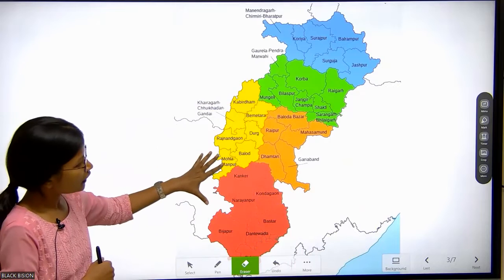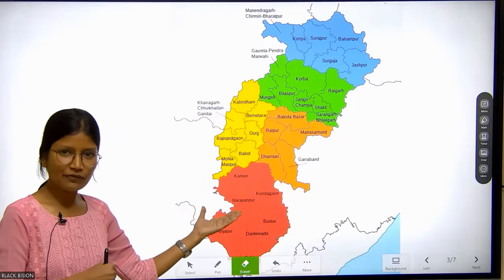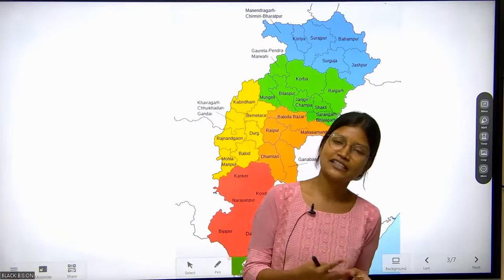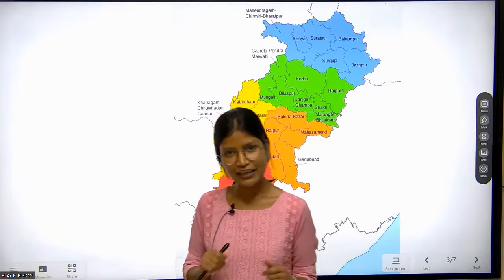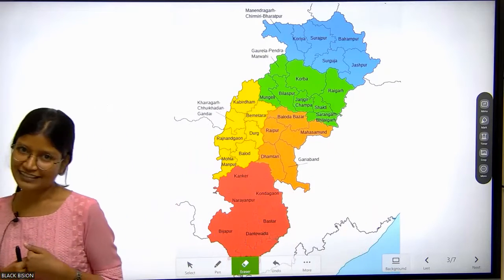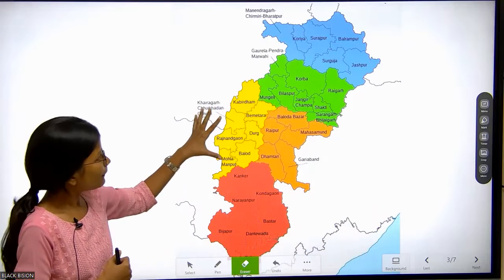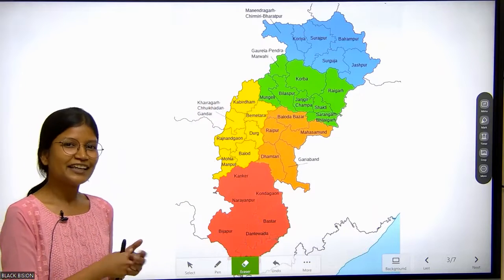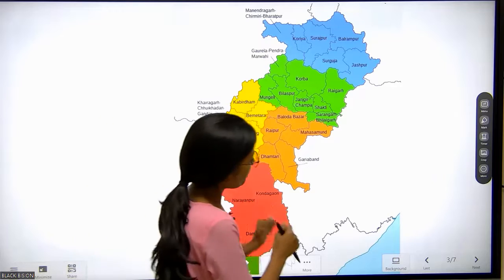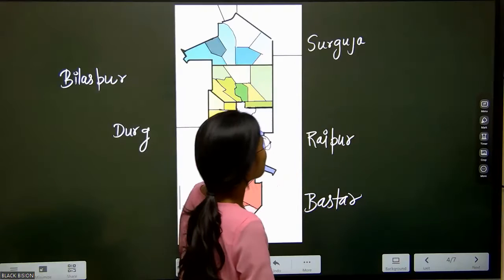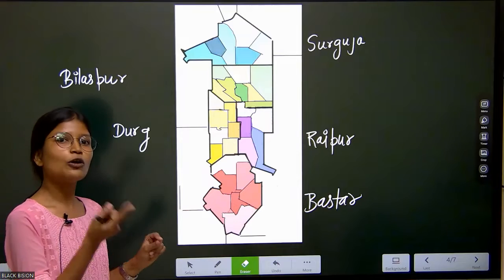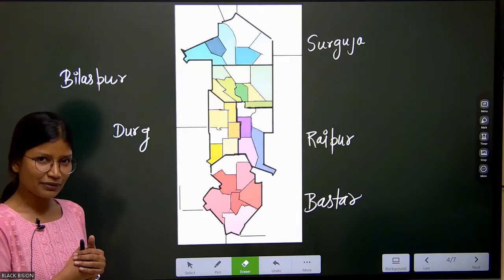But this is one of the most authentic maps we have. But if in the coming time, the government of Chhattisgarh itself releases a different map, I would also place it here and we'll discuss this in the coming lessons as well. Okay? But this particular map is slightly difficult to make, especially those curved lines, they are difficult to ace. So I have made here a very simplified map. It's easy to comprehend and understand and also to recollect in the examination.